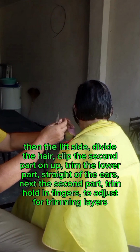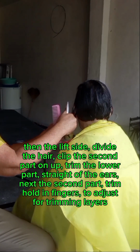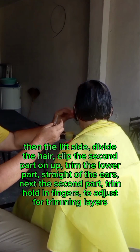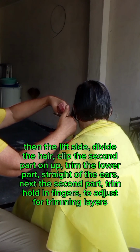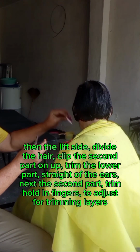Then the left side, divide the hair, clip the second part on up, trim the lower part straight of the ears. Next, the second part, trim, hold in fingers to adjust for trimming layers.